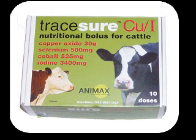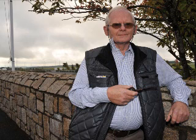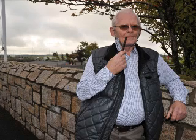In relation to the diagnosis of these problems, blood tests are practical and relatively cheap to do. For copper, we would do a whole blood copper. For selenium, glutathione peroxidase, which is a selenium enzyme. And for iodine, and as I said, iodine is very important in relation to retained placentas and stillbirths. The only accurate test in cattle and sheep is a test called PII, plasma inorganic iodine. The problem with this test is it's difficult.